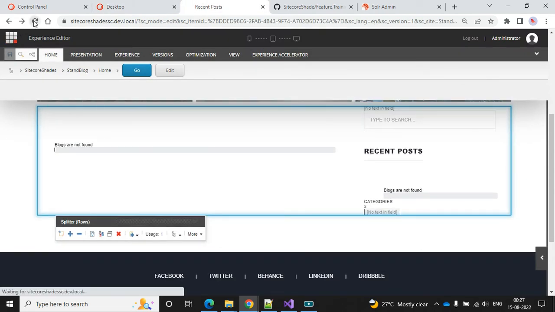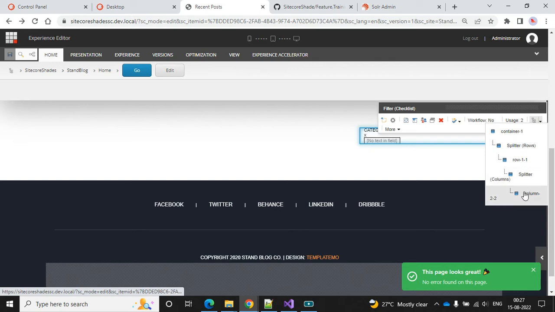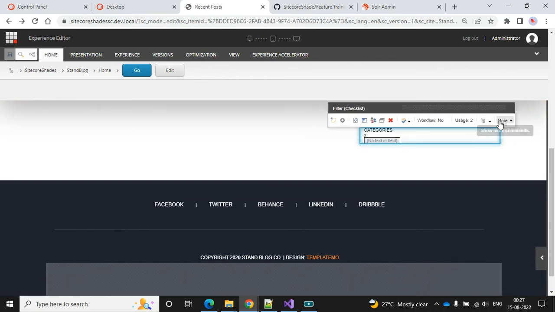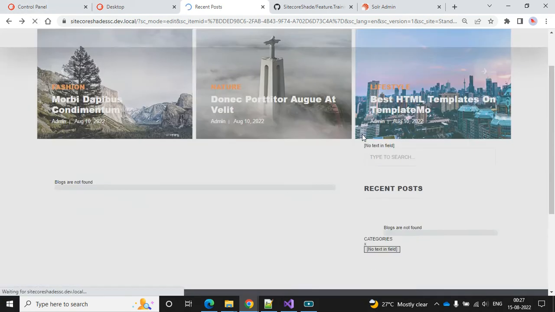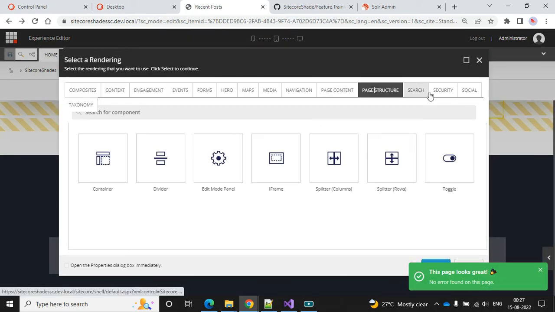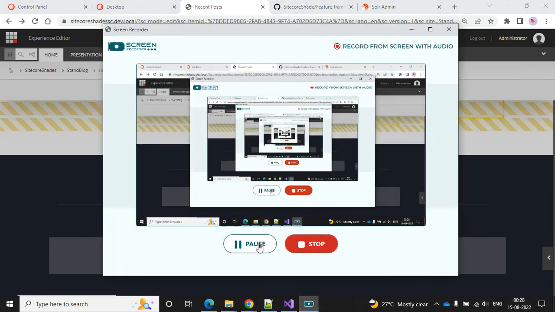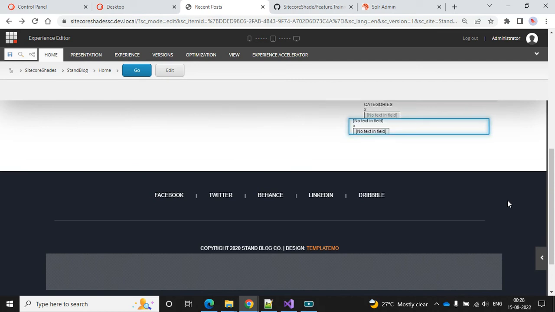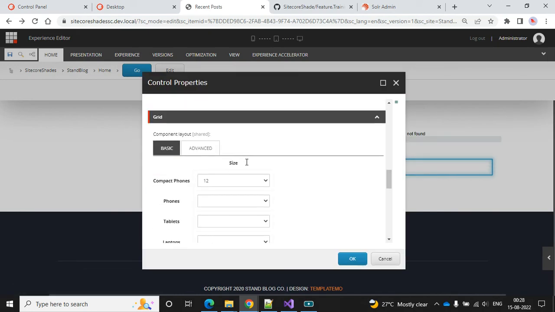And go to your experience editor, and we have to add our new facets for tags. So it's refreshed, and go to column components and then add a component here, add, okay, refresh, then click on column and then add, and search and filter checklist and then select. Let's select the tags and then okay, and then we have to give our signature also, that is blog post, I hope.